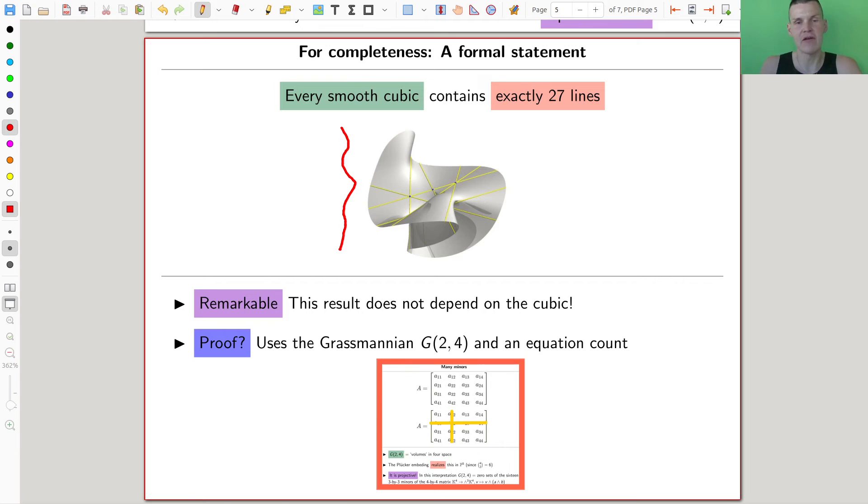So people remarkably discovered this fact, and this is what was like the kickstart for algebraic geometry. Any technique that could prove this completely mind-blowing fact would be very much appreciated, and people developed essentially algebraic geometry, parts of algebraic geometry, I should be careful here, parts of algebraic geometry, just to solve questions of that type, which nowadays people usually call enumerative combinatorics. How many are there? How many lines fit on a cubic?